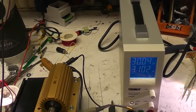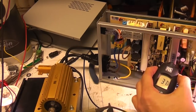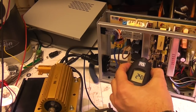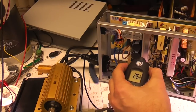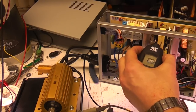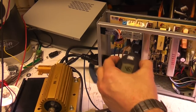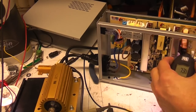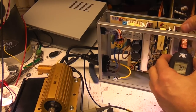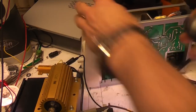Let's have a look at some of the internal temperatures. Right, these heat sinks, not too bad, although being silver they might not be giving the right readings on this infrared thermometer. We've got about 60 degrees around this transformer, 56, and 70, which I think is this big coil here, so look at the back.